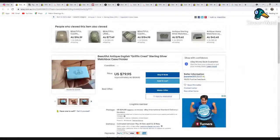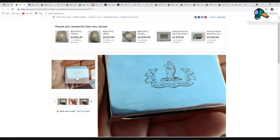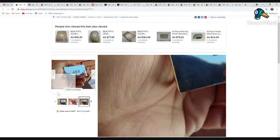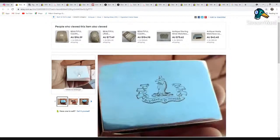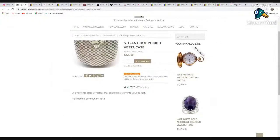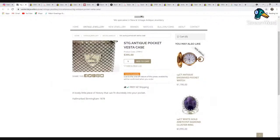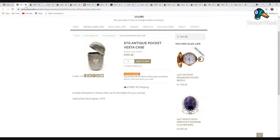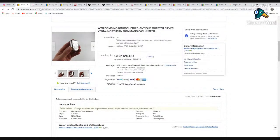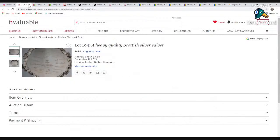Let's see, what else have we got here? Again, this is an example of good engraving. This is a family motto: Diligence and Honor, or Diligence Through Honor. That's a cover for a matchbox. And even though it has these initials on the back, they can be forgiven for the lovely engraved personalization on the front. That engraving is really lovely. Again, this is another example of good engraving. That's another family crest. Another military one, good engraving. We've gone through this here.